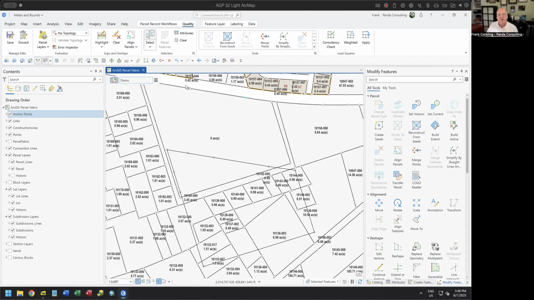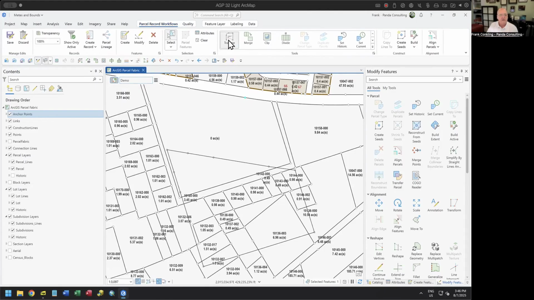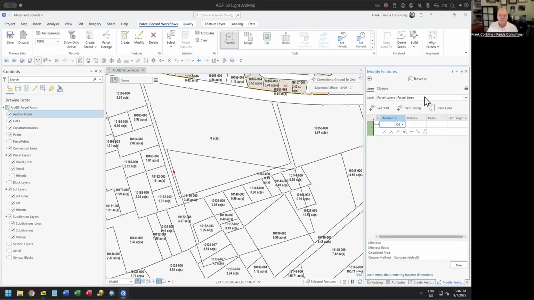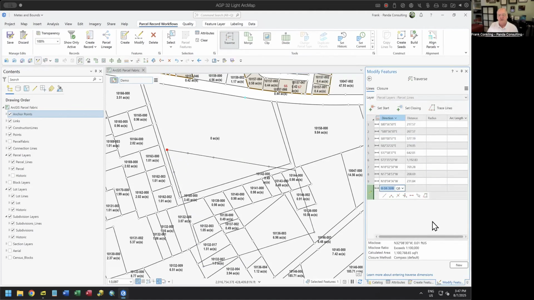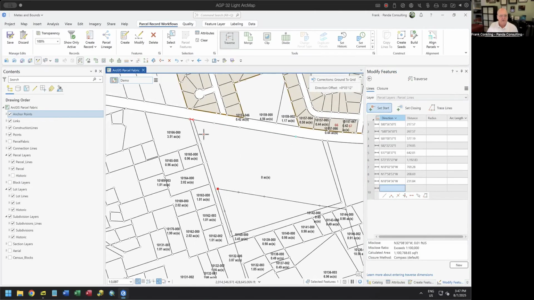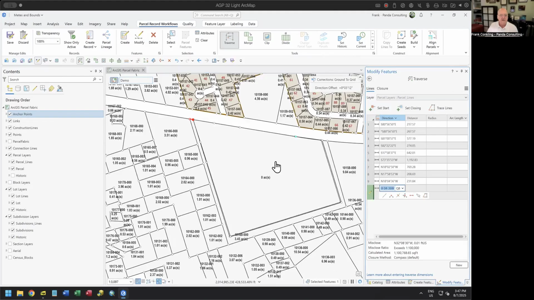So let's show you another little trick. With the traverse tool, if I set this for a specific type of line, for example, this parcel lines, I can then go in here and trace this line. And when I'm done, it actually will load it into here for me if I'd like. But you have to be tracing that same sort of line. And now I can tell it, well, maybe the start is here and let it reset that start for where it was instead.